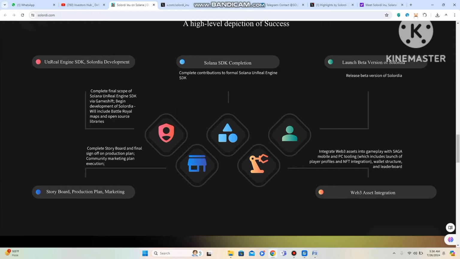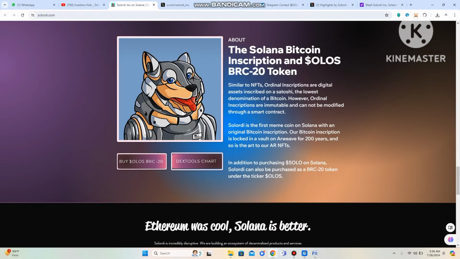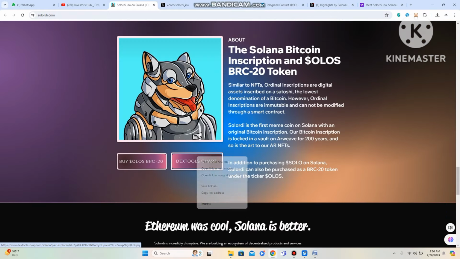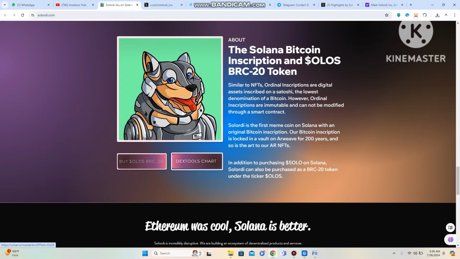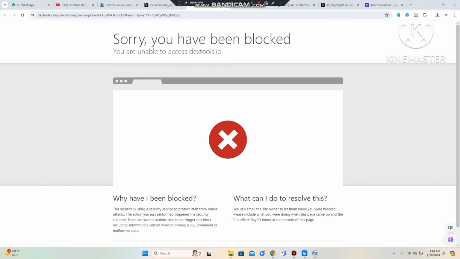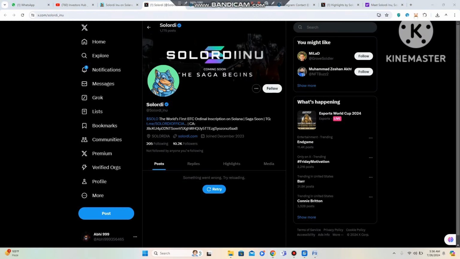And you can also check out what the team has done, what they are trying to do. All these types of details can also be checked out. Now you can also check how you can buy this token, as I have already shown you the steps that you have to follow for the purchasing of this token. And next you can check out, this is also an Olos token that has been built and cannot be modified through a smart contract. So if you want, you can check out some details on their official website.